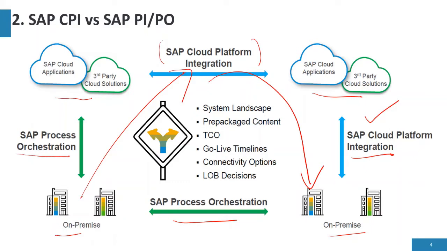So this is a very high-level understanding. But again, depending on your client and your project, you have to see what suits you more. But if you understand it at a high level, then this slide will help you decide when you should be going for PIPO or when you should be going for CPI.